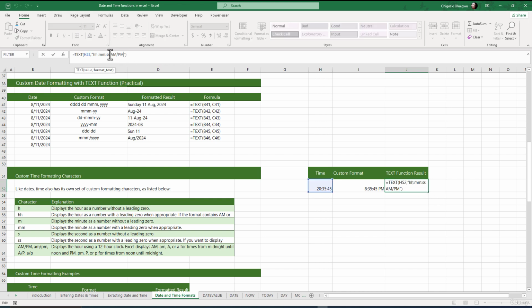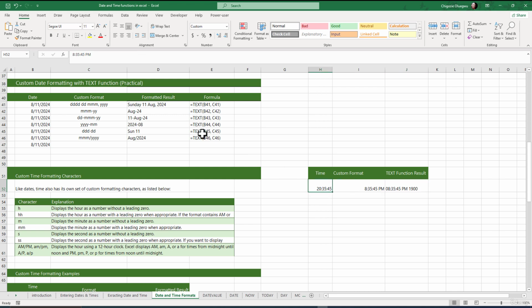If I want to include the date after the AM, I can add a space and type, let's say I want to include the year, YYYY, that is 4Y. Which year is it going to pull out? Because our time does not have a date, it is going to use the default date, okay? And you are going to see the default date when I press enter. Let me press enter now. You see the default year is 1900. This is because our time does not have a date.